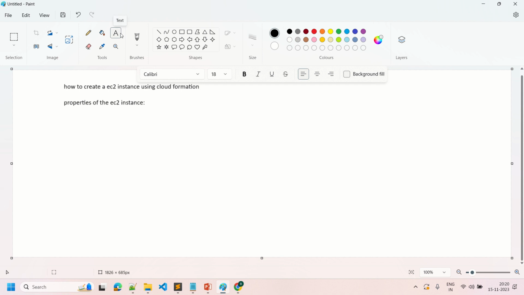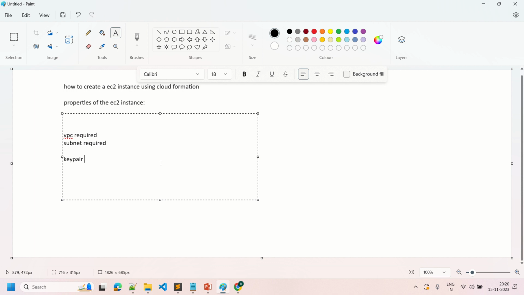To create an EC2 instance, what properties are required? The properties of the EC2 instance: VPC is required, subnet is required, key pair is required, AMI is required.